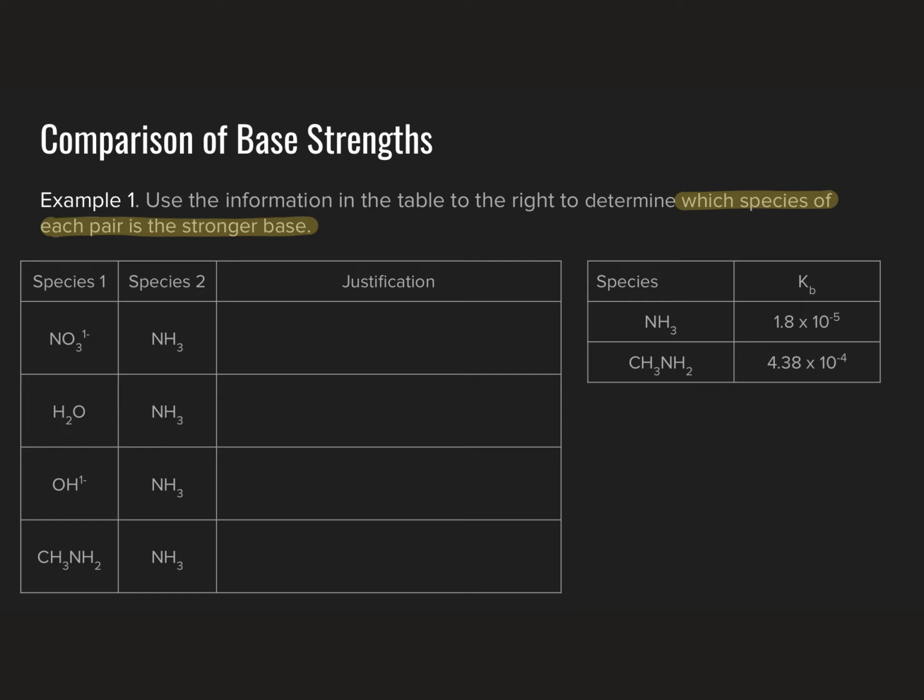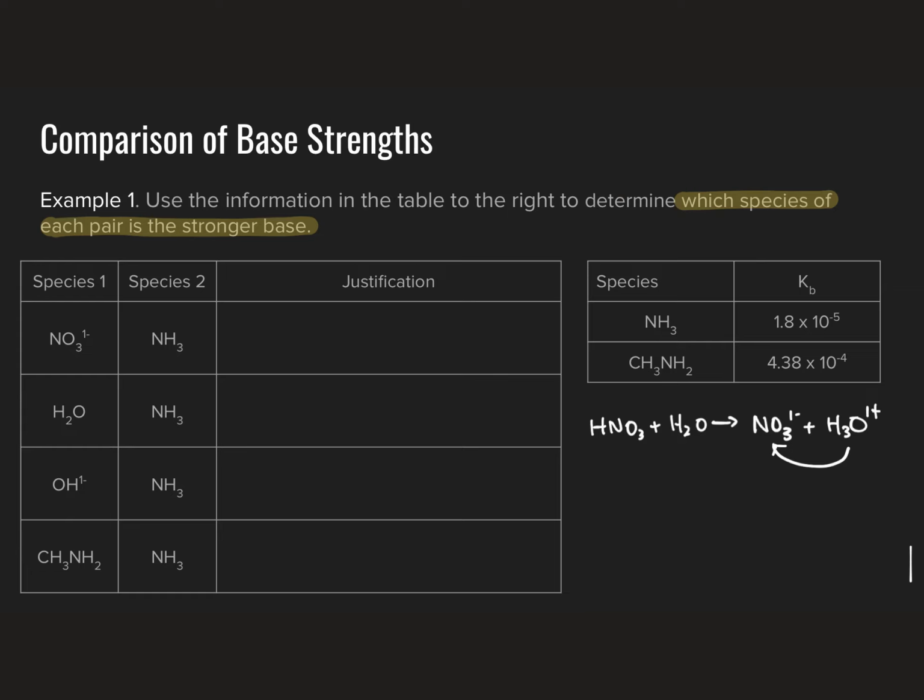But the thing we're comparing that ammonia to is the nitrate ion, NO3 negative. We haven't given you a Kb value for the nitrate ion because, as it turns out, you're already familiar with something that has a relationship to the nitrate ion. That is the species nitric acid. Recall that upon dissociation, nitric acid will split apart to form hydrogen ions in solution and the nitrate ion in solution. And if we look at this from a Bronsted-Lowry perspective, where we're looking at the hydrolysis reaction, note that the nitrate ion is in fact the conjugate base of the strong acid nitric acid.